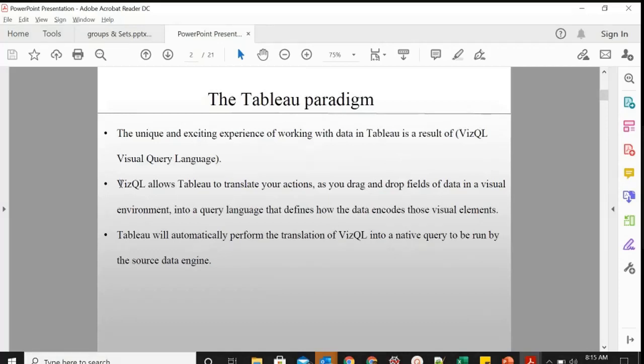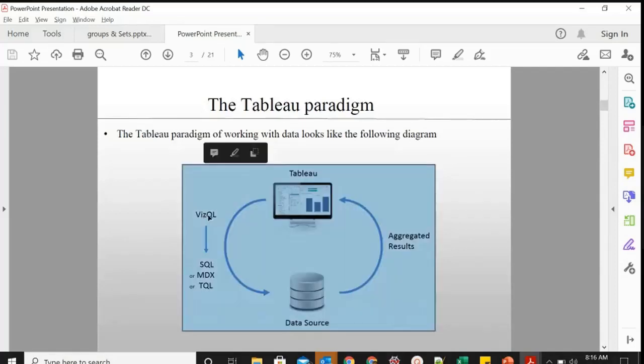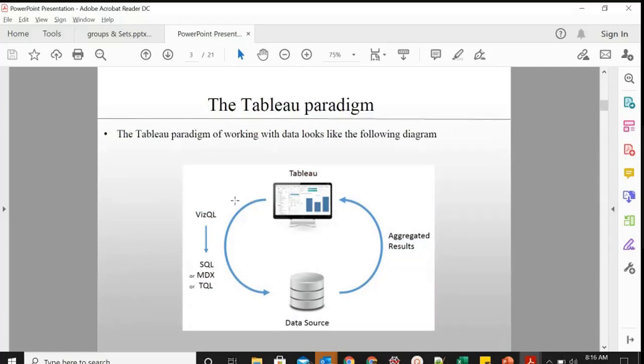view, VisQL in Tableau will be automatically writing some script, and Tableau will automatically translate that into the SQL query language. Whatever database you are using, it will be automatically translated into that particular query language. Initially, when you are dragging some fields for visualization, by means of VisQL an automatic script will be generated.